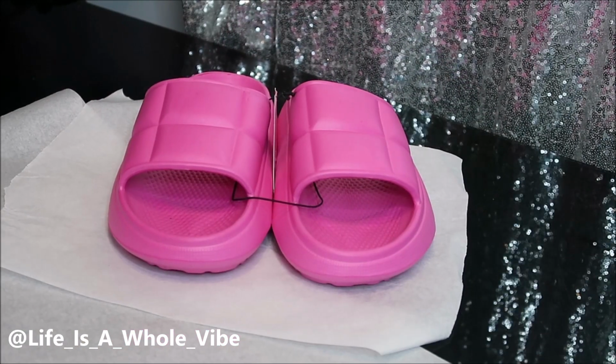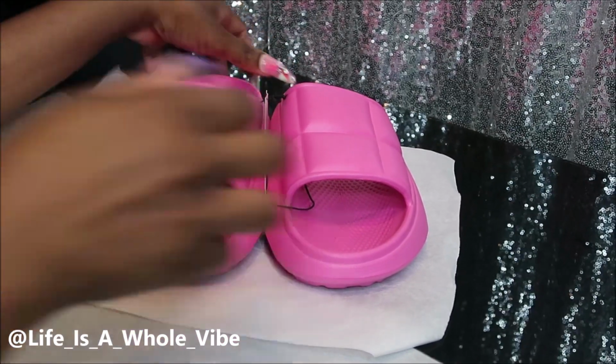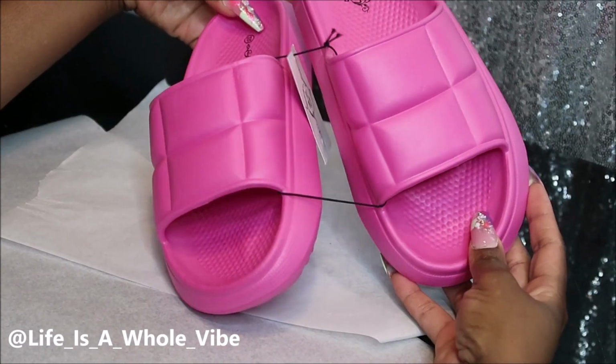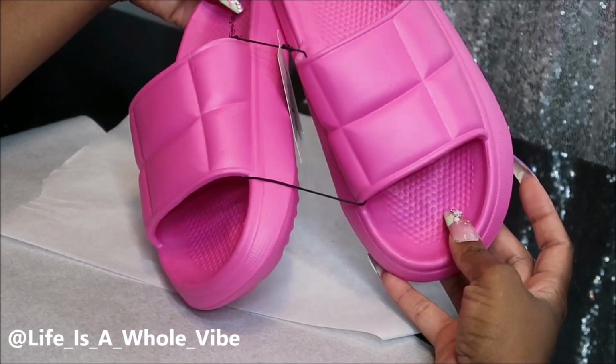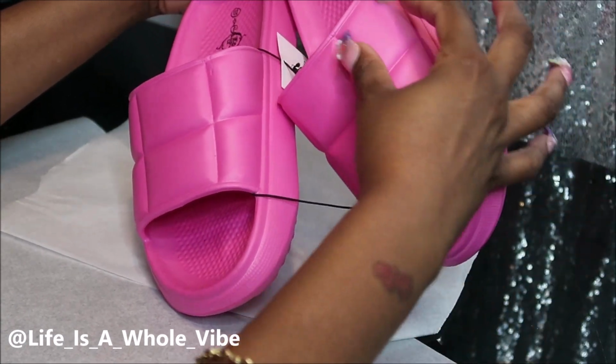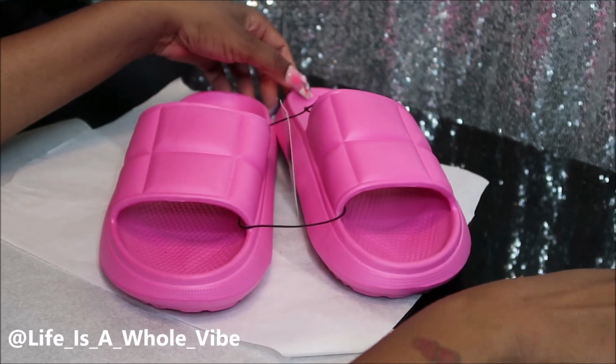Hey YouTube, so today I'm going to be adding some rhinestones and pearls to these slides. And these little pink slides came from Five Below. And they have these little square areas on them.